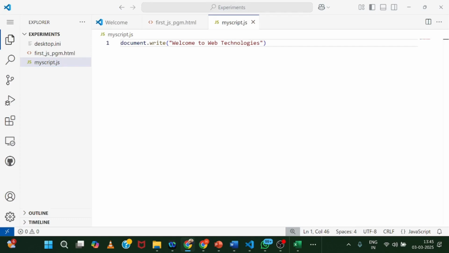So, like what we have done for CSS files, we can create external JavaScript files and call them in the program. The advantage is that you can use the same JavaScript file for so many other programs also. Okay. Now please write down these two programs, HTML, and see, in your exams also you need to write things like this only. Right? You understand? You will be asked to create a program and write it.